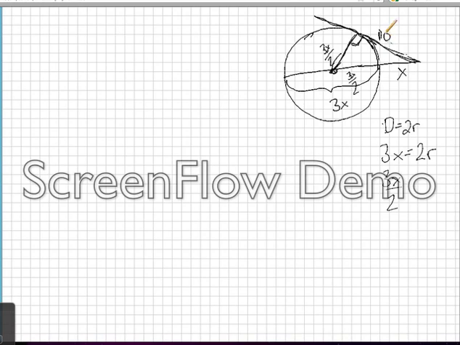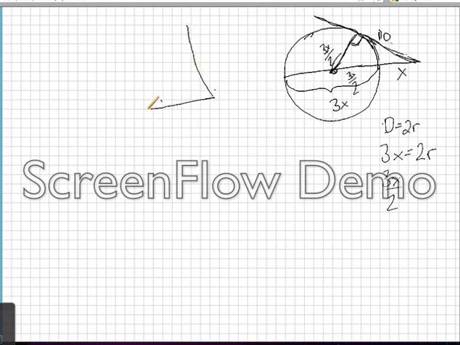And we have that this value up here for this line is equal to 10. That's given to us in the problem. It looks like I have a right triangle now, so I'm actually going to use that triangle to solve for x. So I'm going to take it out of the circle and draw it over here so I can see what's going on a little better in the problem.